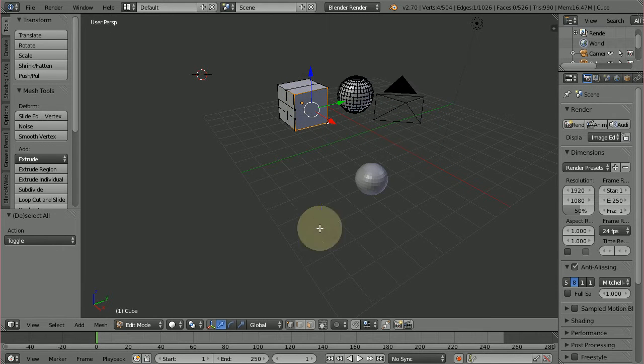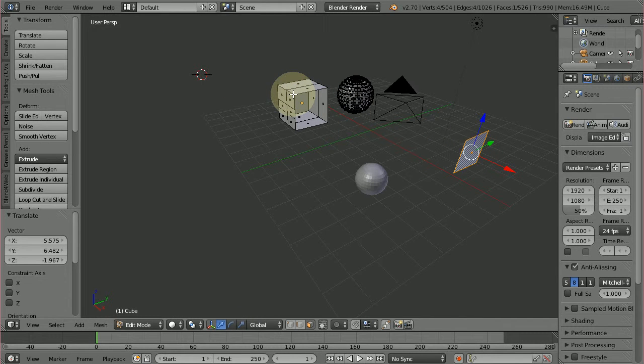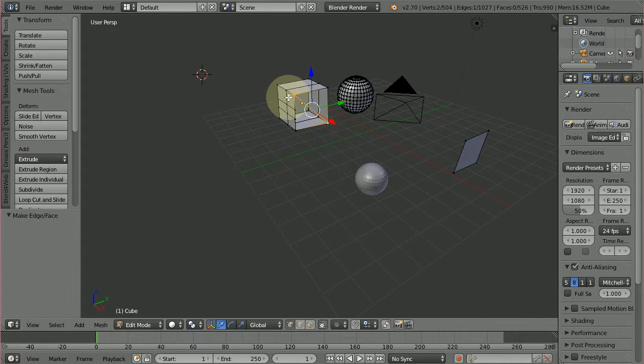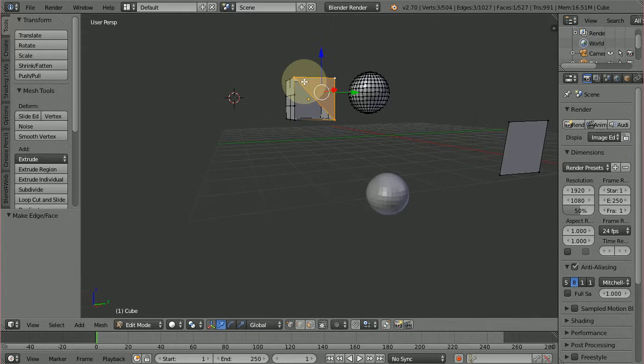Whoa, what happened? Let's go to faces and move this block away. There we go. Okay, so I'm going to go back to edge mode. This and this, I've selected two things. If I hit F, it makes a line between them. But if I select 3 points and I hit F, it fills it in. See, it's filled in.